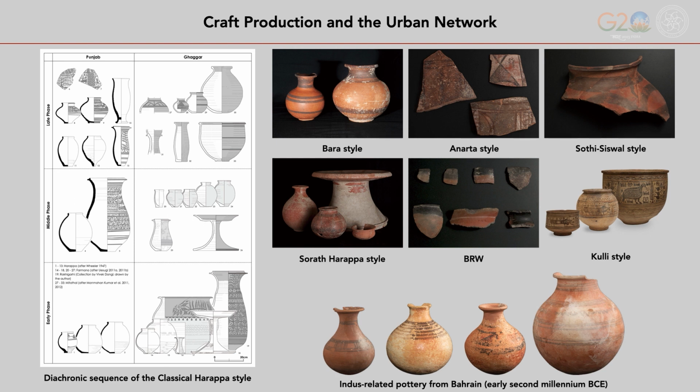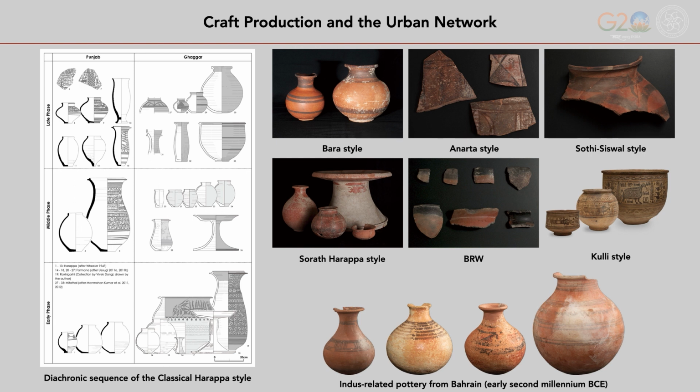Recent studies on ceramic evidence have revealed regional ceramic styles and their diachronic changes. The Harappa style pottery, which was regarded as a homogeneous and stable style before, can roughly be divided into three phases, which can be used as a chronological marker of the urban period. Based on this chronological division, it has been clarified that the Harappa style was dispersed to different parts of the Indus region as early as the early phase, and its widespread distribution was maintained through the phases until the end of the urban period.